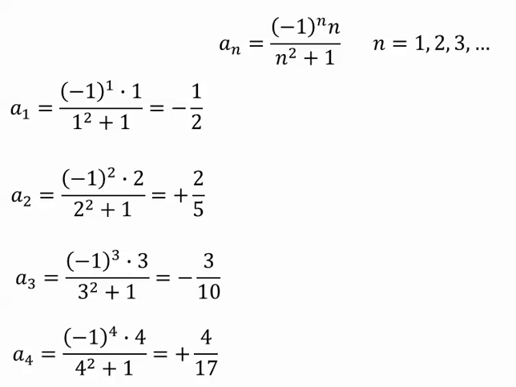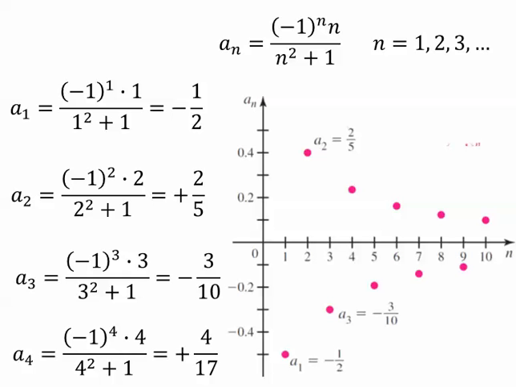Now let's go ahead and graph this like we did the other sequence. What is the graph of this going to look like? Again, remember, we don't connect the dots. We just put one dot in for each term of the sequence. So notice that a sub 1 is below the axis, a sub 2 is above it, a sub 3 is below, a sub 4 above, a sub 5 below, a sub 6 above. So it goes back and forth, back and forth, back and forth. And when that happens, you have what's called an oscillating sequence.